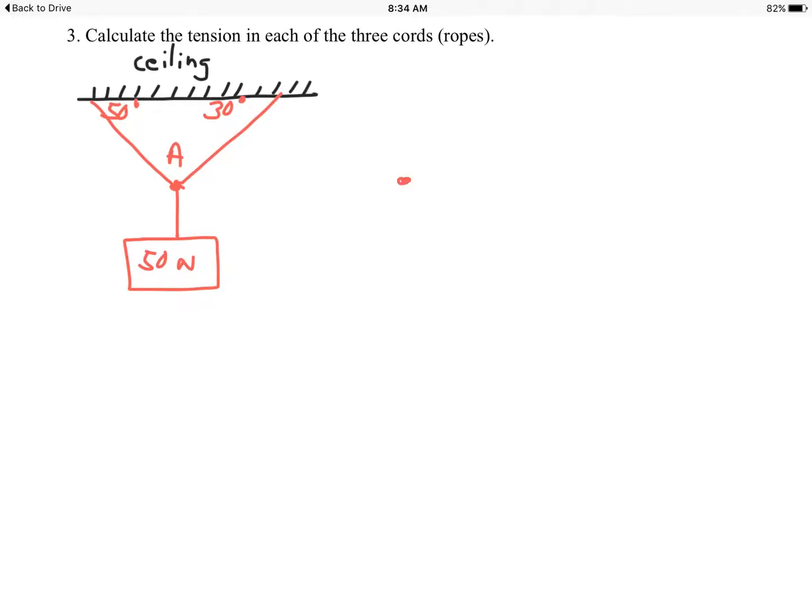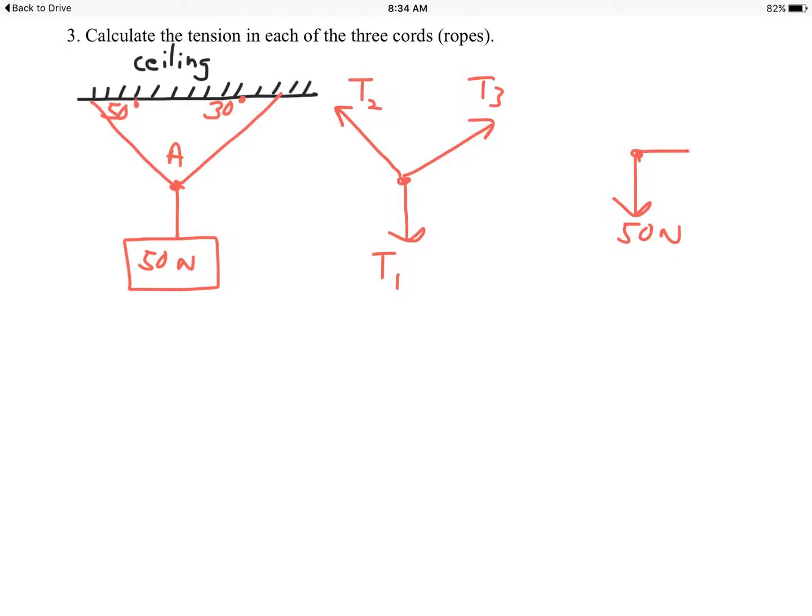I'm going to draw the free body diagram. We have a 50 Newton force straight down. We'll just call that T1 for now, though. The rope's pulling straight down. And then I'm going to call that one T3, and this one here, T2. But once again, T2 and T3 are at angles, so we'll need to figure out their components, but I'll draw the diagram first and then figure out the components. But T1, straight down, I will put that in there now, it's 50 newtons.